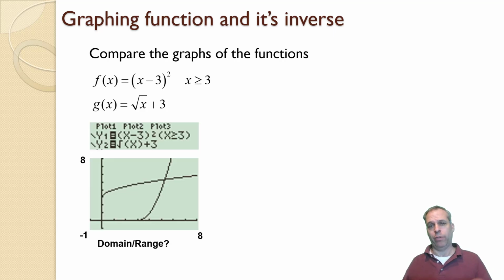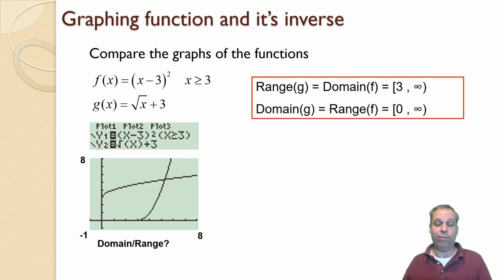So the one curving upwards, that's the parabola, half of it, that's f. And the one that goes this way, that's the square root function. That'd be the g of x function. I'd like to know how their domain and ranges compare. Well, I just said moments ago that the input of one function becomes the output of the other. So using that, we can easily find the range of g because that has to be the domain of f, and the domain of f is all numbers bigger than or equal to 3. I can easily find the domain of g because I know the range of f, and that would be all numbers bigger than or equal to 0.